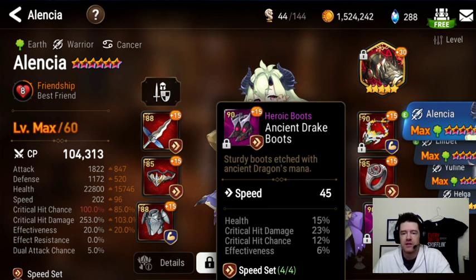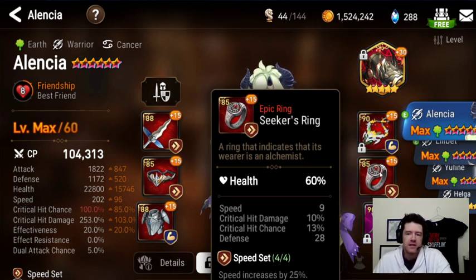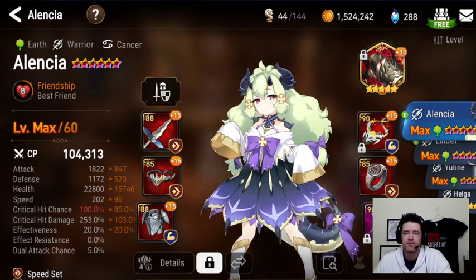Let's take a look at her gear. She has speed boots with crit rate, crit damage, effectiveness, and HP. This piece here I want to replace. That's why I haven't 90'd it yet. I could have done it, I decided not to because I think I can just get a regular Wyvern piece to replace this, so I'm going to do that instead. But it's still not a bad piece. Speed, crit rate, crit damage.